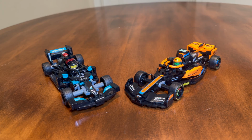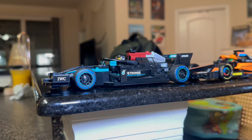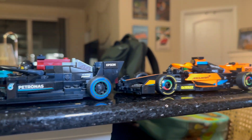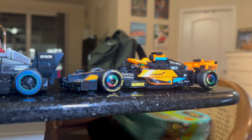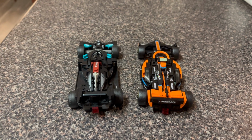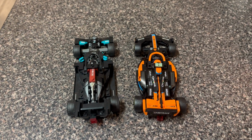This isn't the first time that Lego's made a Formula One car at this scale. 2 years ago, they released this Mercedes-AMG F1 car. Profile-wise, the McLaren car sits lower and is thinner all around. The minifigure also sits lower in the McLaren, which looks miles better and more realistic. From the top looking down reveals just how vastly different these two sets are.